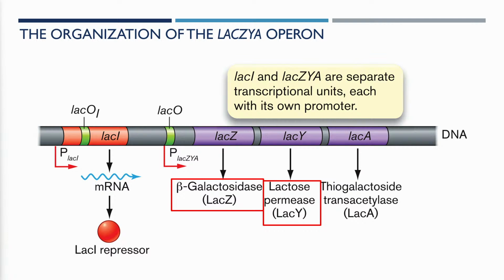In the absence of lactose, this lac operon is transcribed at really, really low levels, and the main reason is that when there's low lactose, the lac operon is being repressed. The thing that is repressing it is the protein product from this regulatory gene called the lac-I repressor. This whole area makes up the lac repressor gene, and it's situated immediately upstream of the lac operon, but it's transcribed by a different promoter. So when we have low lactose, this lac repressor is there to repress making lactose proteins, or breaking down lactose, because we don't have any.